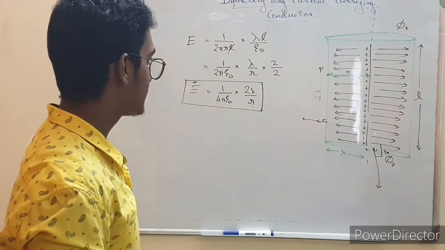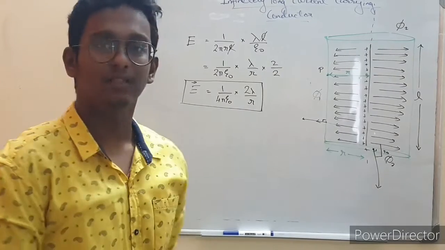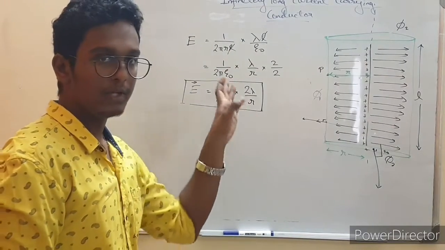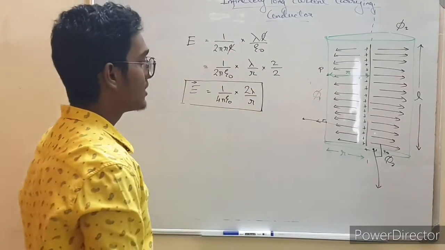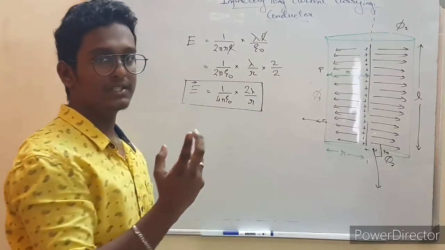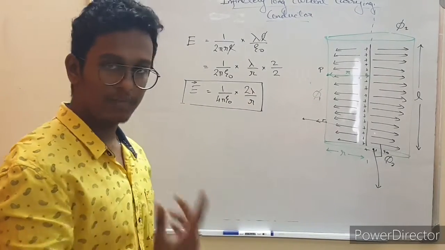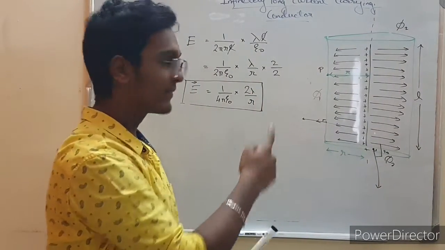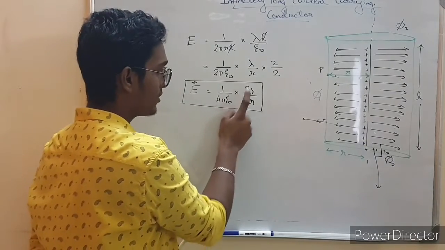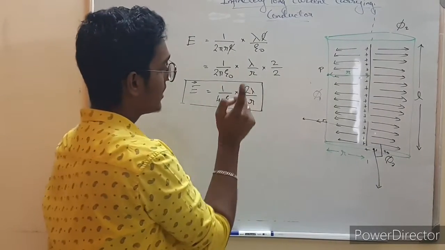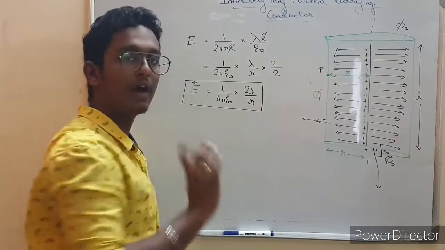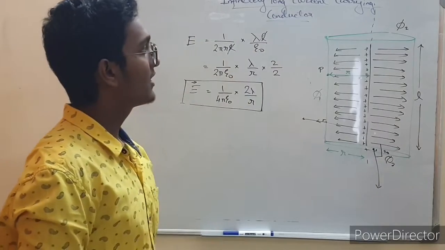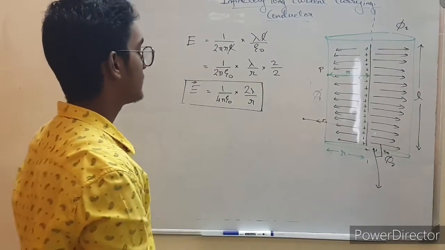So what's the specialty of this formula is that it does not depend on the length. You see that we have eliminated the length from the formula by using the concept of linear charge density. So now it only depends on the linear charge density, which we know, which is the total charge divided by the total length. So at any segment, if you want to find, this is going to be the same lambda. So in fact, 1 by 4 pi epsilon naught and 2 lambda are constants in this case. The only factor electric field depends upon is r. So that's the thing about the formula. So we have finished for the current carrying conductor. Let's go to the second derivation.